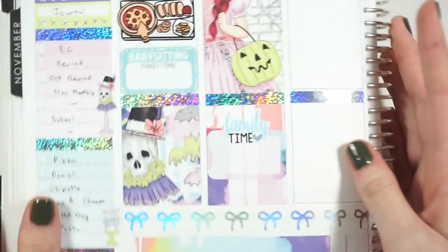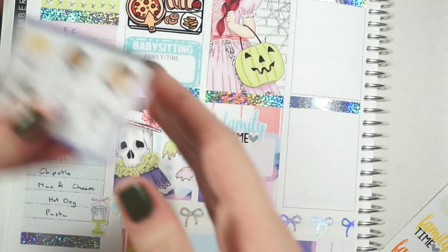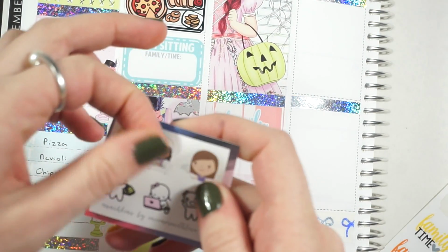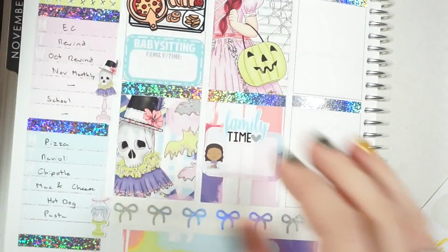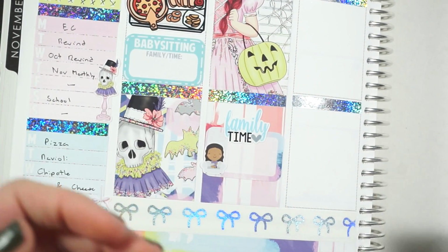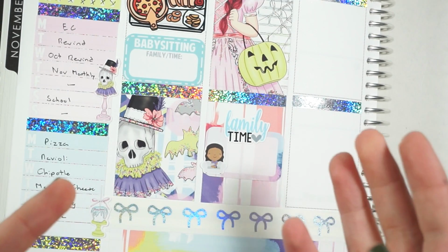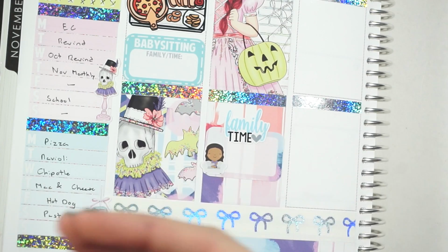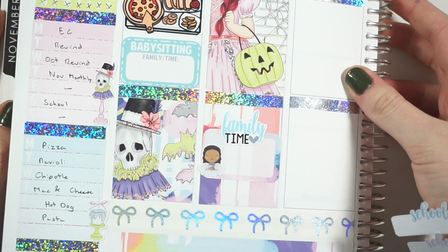So I'm just going to put that in there, and then I'll probably write in, I can actually use this little scribbler of her sitting on the couch for watching The Haunting of Hill House. I keep on saying Half-Blood, but I don't know why. Oh, I know what it is. I'm thinking of Percy Jackson and Half-Blood Hill, but it's Hill House, so there's that. Okie doke.